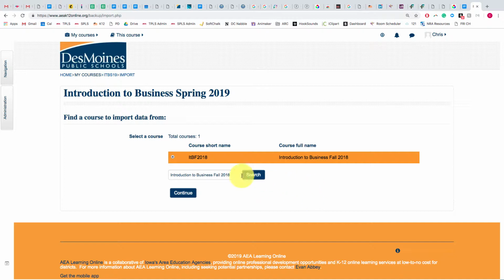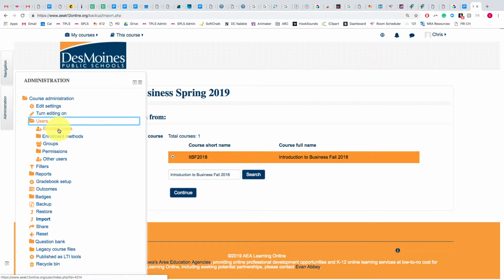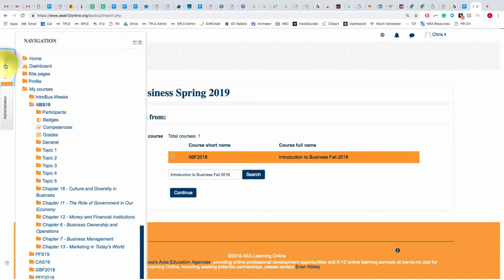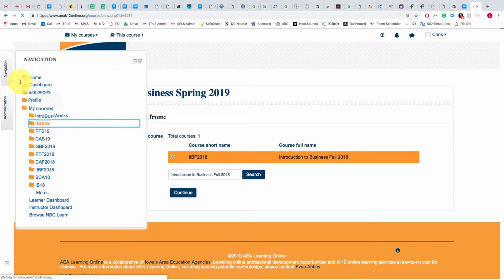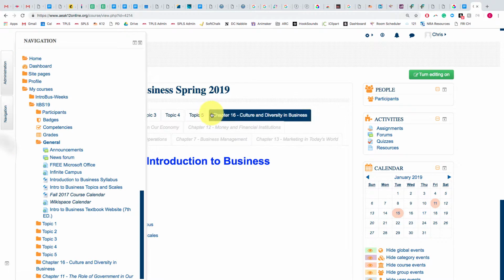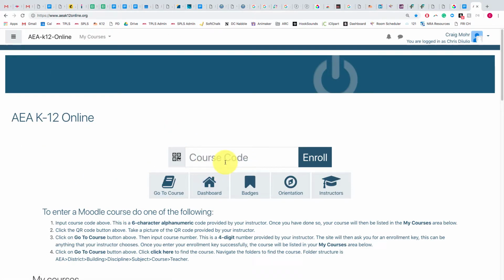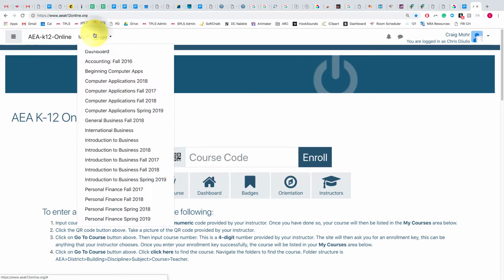One other thing I want to walk through with you quickly is a new feature. I should say it's kind of new. It was new last fall. I'm going to get to your homepage here of this course. So when students log in, they see this screen right here. If you want students to be able to go from this screen to your course, you use something called easy enrollments. So let's go to spring. We were on this one before.